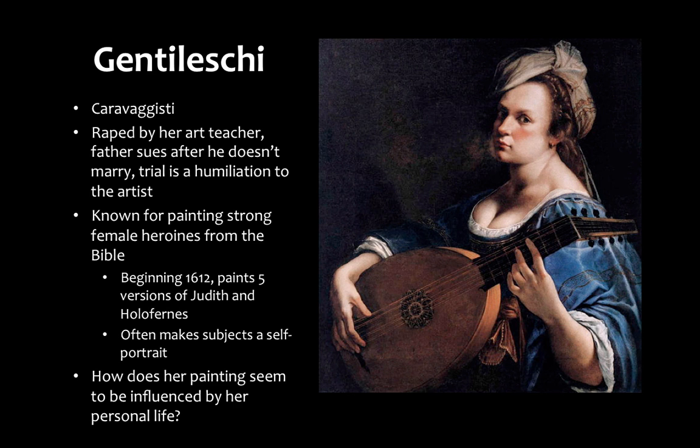She has a bit of a biographical background that we should know about because it does arguably affect her artwork. When she's young, she is apprenticed to a local artist so she can learn to be an artist. She's raped by her art teacher, and her father sues the art teacher because he had promised to marry her in order to get out of trouble for raping her. He claims that they have a relationship and they're going to get married, and he doesn't follow through on that. He doesn't marry her. So the father sues him for ruining his daughter and not keeping his promise.